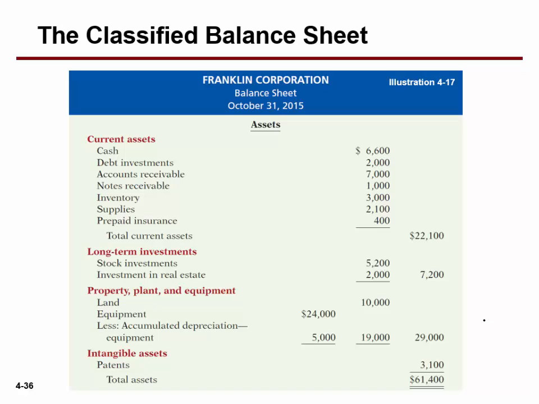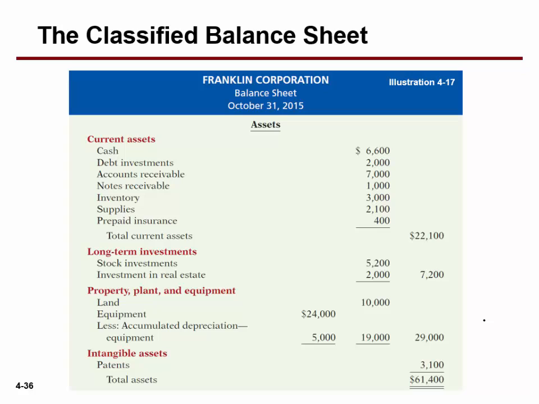If you're going to pay over 5 years, say it's a 10-year note and you're going to pay $2,000 a year, then what? $2,000 would be the current portion of that note. $8,000 would be non-current because that part's going to go past the 1 year, right? But just assuming it's not, if it's going to be paid in 1 year, it's current.